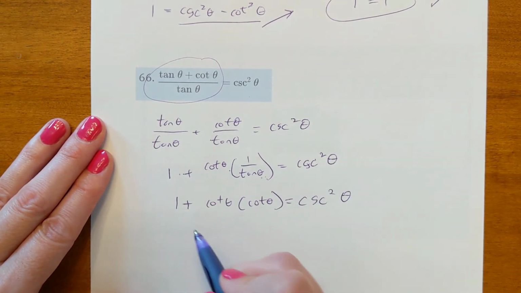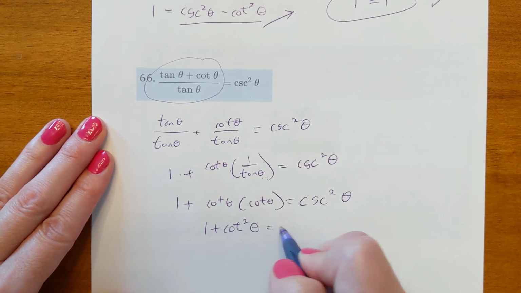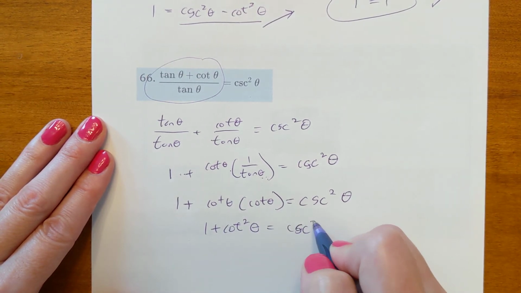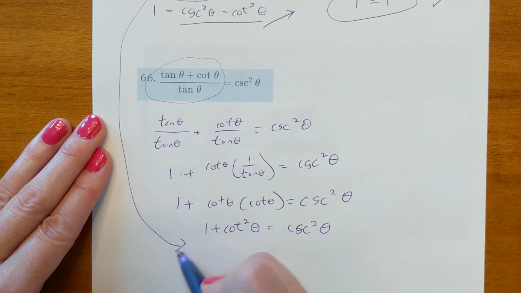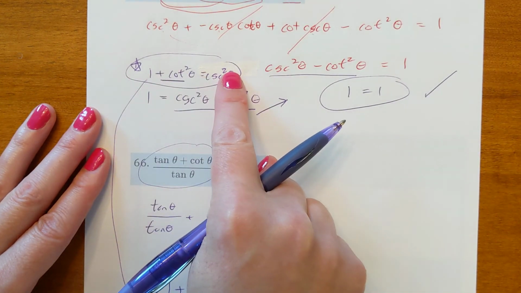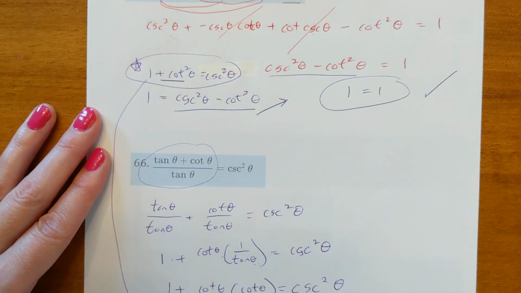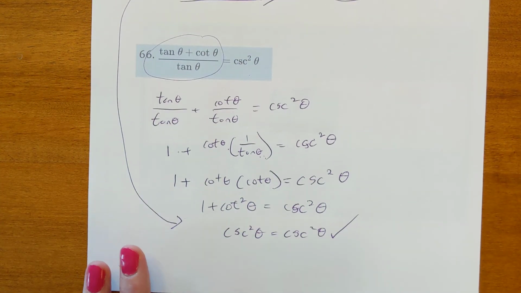It's okay. So then we got 1 plus cotangent squared theta. And that brings us back to that identity that we had before, right here. We're going to use that again. 1 plus cotangent squared. Oh, up there. We're going to use that. 1 plus cotangent squared is cosecant squared. So then cosecant squared theta is equal to cosecant squared theta. And we're done. We've made the messy side look like the simple side.